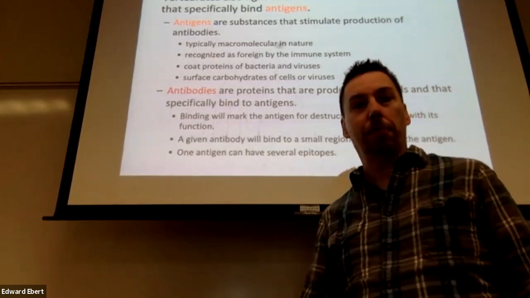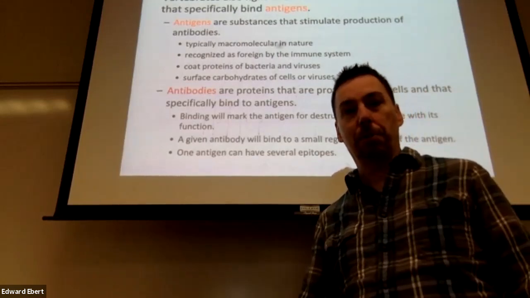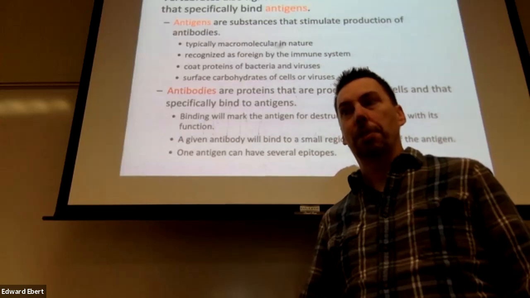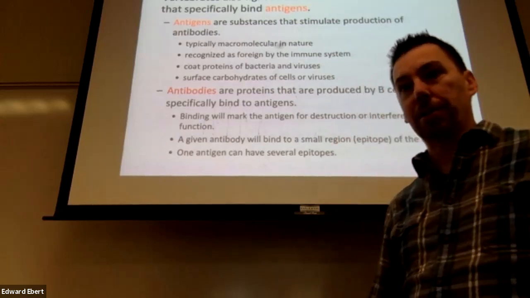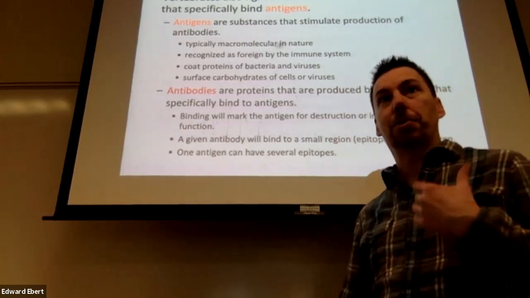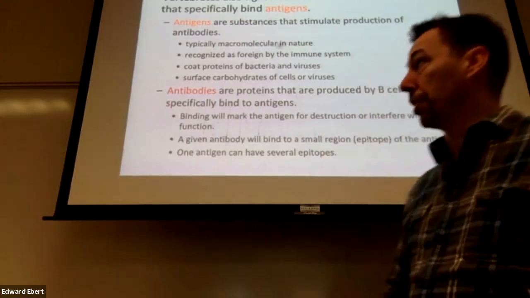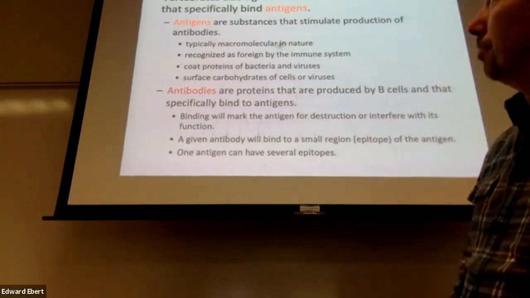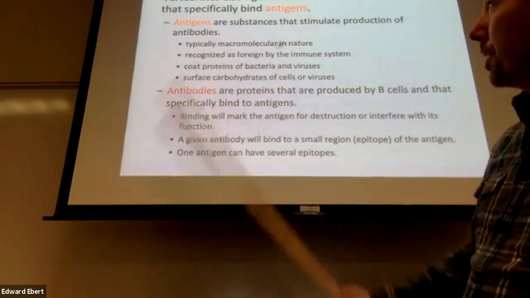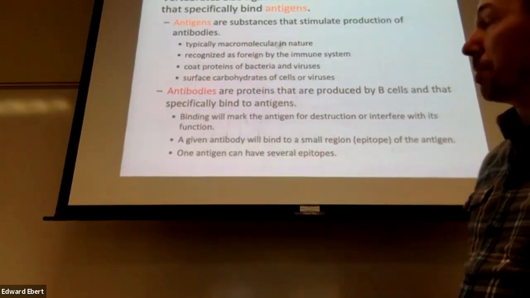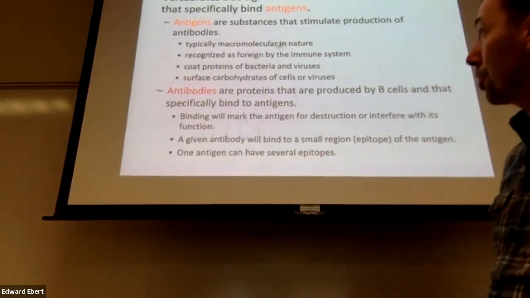This is why a lot of autoimmune diseases are particularly insidious, because the immune system is recognizing something that should be there as something that shouldn't be. So you're essentially attacking your own body. However, they're designed to attack things that shouldn't be there. Typically, these are going to be macromolecules, maybe long stretches.